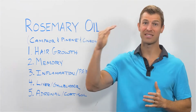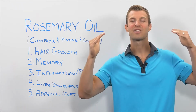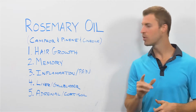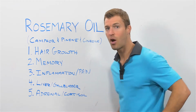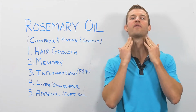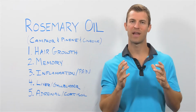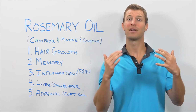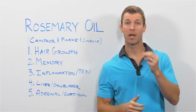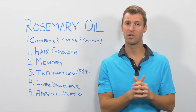We know cortisol, if it gets too high, is known as the aging hormone. So by using rosemary oil daily, you can actually age more slowly and naturally support the body. Also, if you've got adrenal fatigue, I would use rosemary oil. I would do several drops on the low of your back, right around where your kidneys are, which is where your adrenal glands lie, as well as on the front of your neck, and then get a diffuser and diffuse rosemary oil as well. It is absolutely fantastic for supporting the adrenal glands, balancing out cortisol levels, and naturally boosting your energy levels. In fact, to boost energy, I love doing a blend of peppermint oil with rosemary oil. Simply smelling those two together, rubbing those two together, diffusing those two together is great for the body.